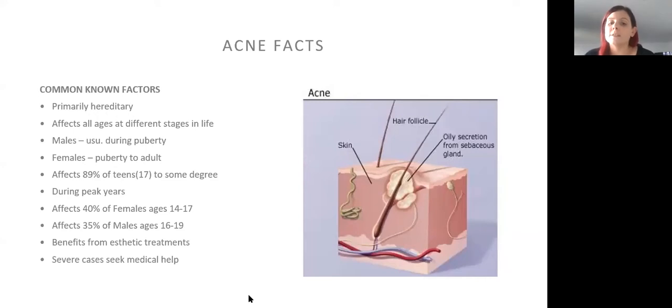So before we look at the grades of acne, let's discuss some acne facts. In 2015, acne affected approximately 633 million people globally, making it the 8th most common disorder worldwide. Acne commonly occurs in adolescence and affects approximately 80 to 90% of teenagers in the Western world. Children and adults may also be affected before and after puberty, but although acne is less common in adulthood, it does persist in nearly half of affected people in their 20s and 30s, and then a smaller group continues to have difficulties with acne in their 40s.